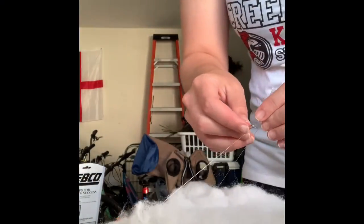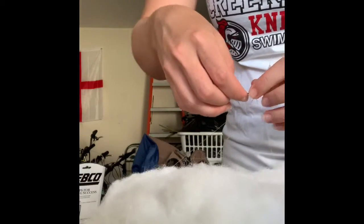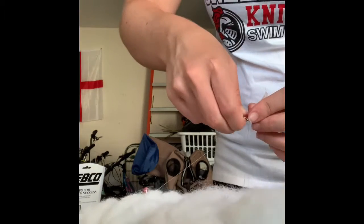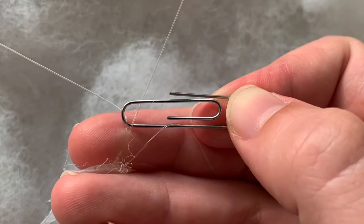Hook a paper clip around 2 out of 3 or 3 out of 4 pieces of fishing line. You should then be able to hold the cloud by only the paper clip. Here's a closer look.